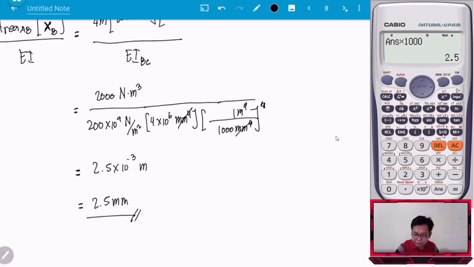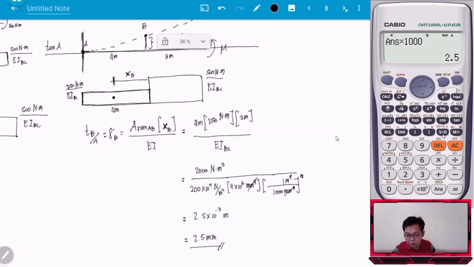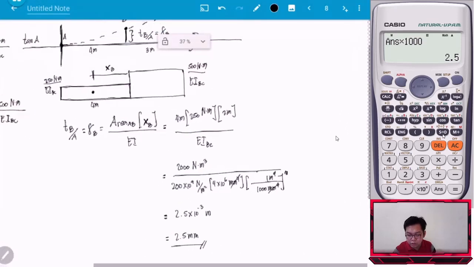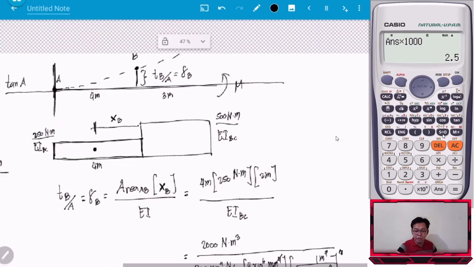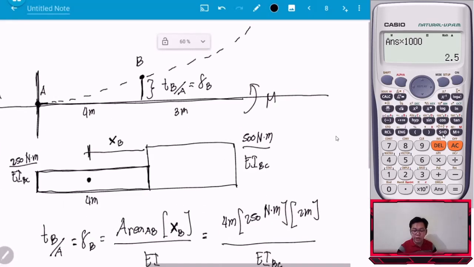Yan lang, guys. Okay? So, I hope okay tayo, ha? Tingnan nyo kung paano ko kinuha yung deflection. Again, although yung second theorem, walang sinabi about sa deflection, deviation lang yung second theorem, nasolve ko pa din yung deflection. Kasi nga, from my drawing, nakita ko na yung deviation ng B with respect to the tangent at A is equal to the deflection at B talaga.